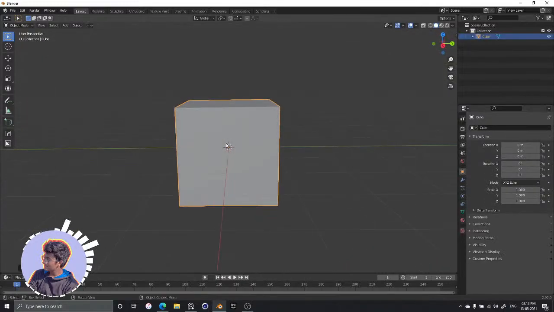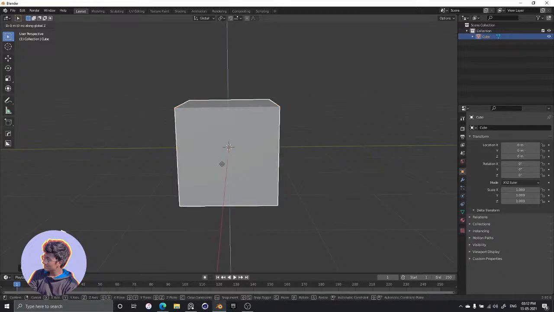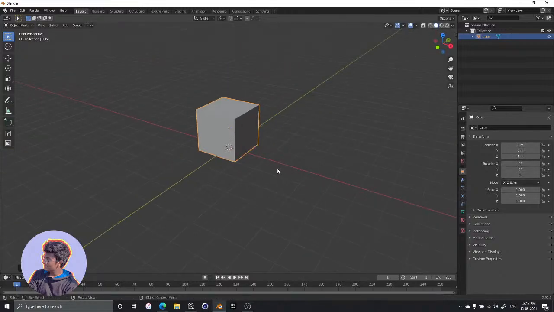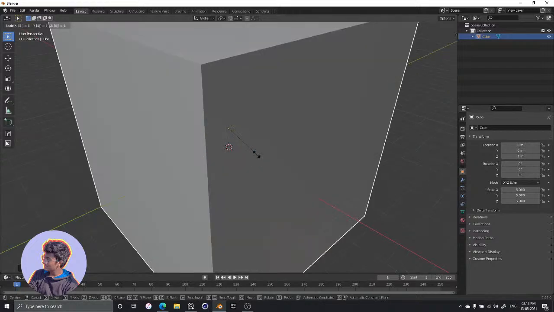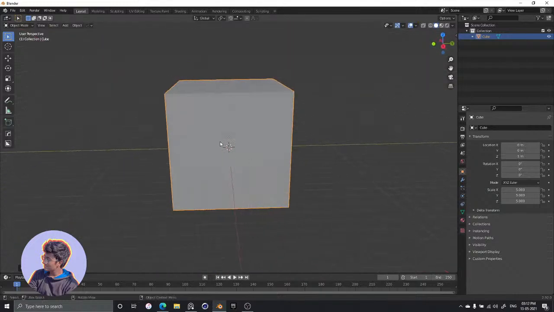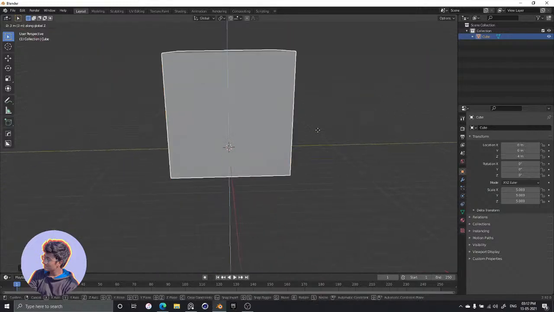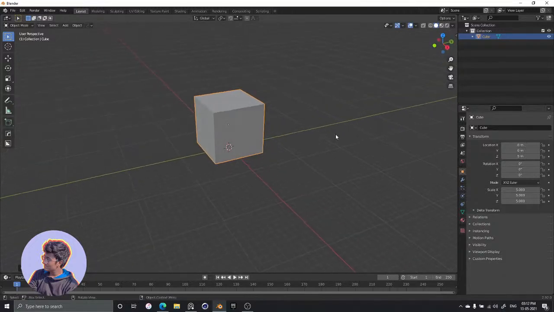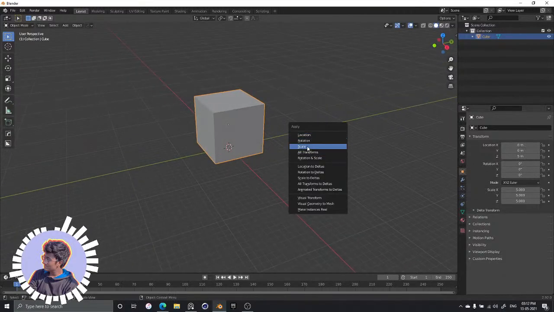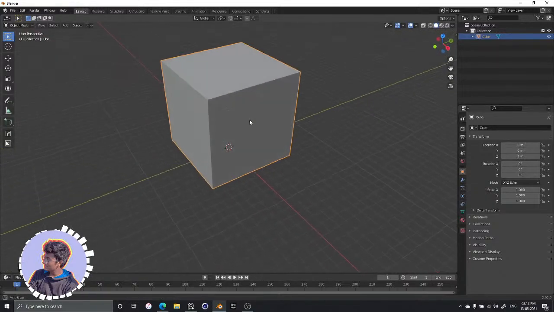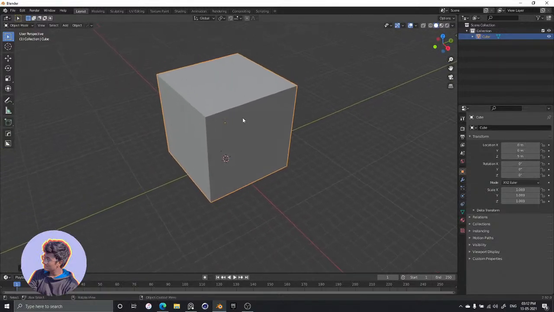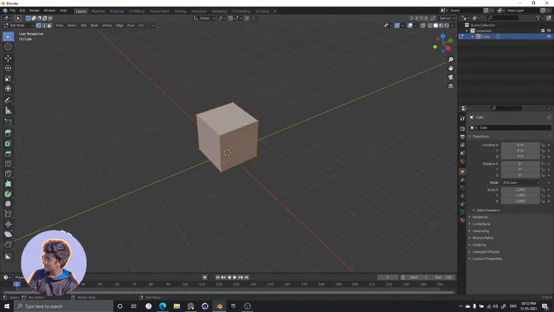Let's just go for the cube first, and let's apply the transforms. Let's scale. Tap into edit mode.